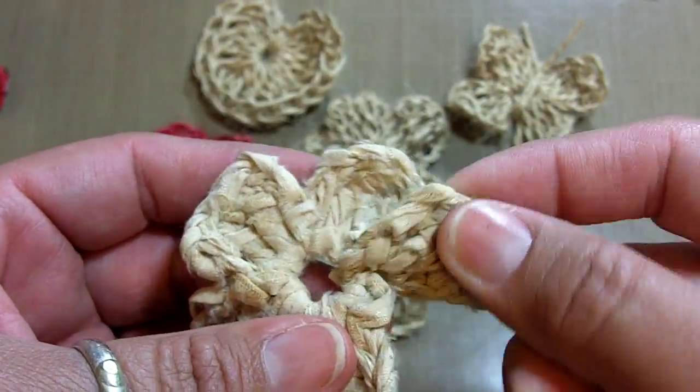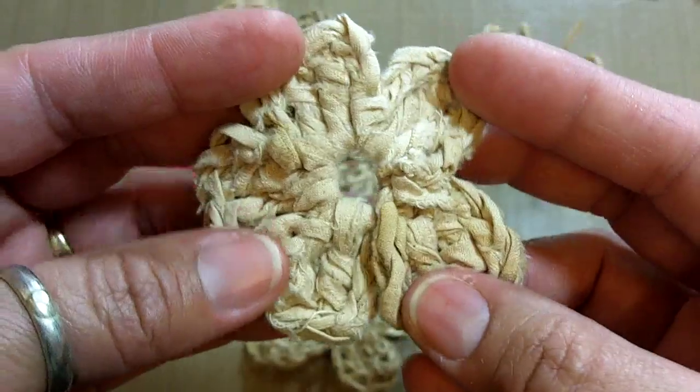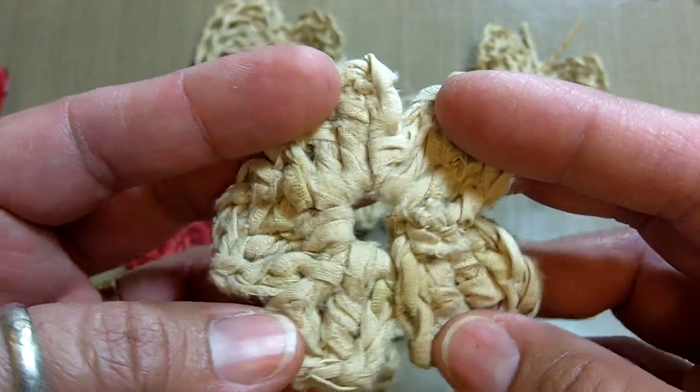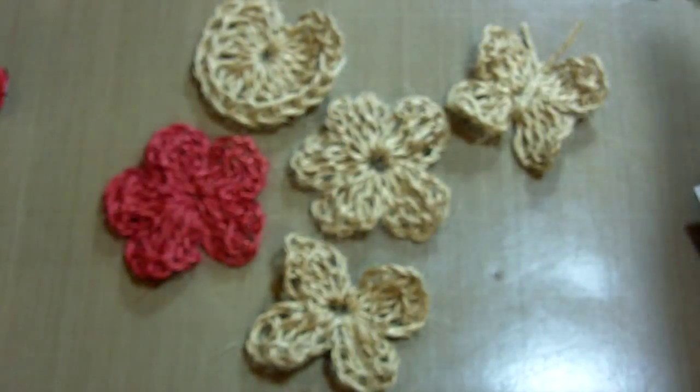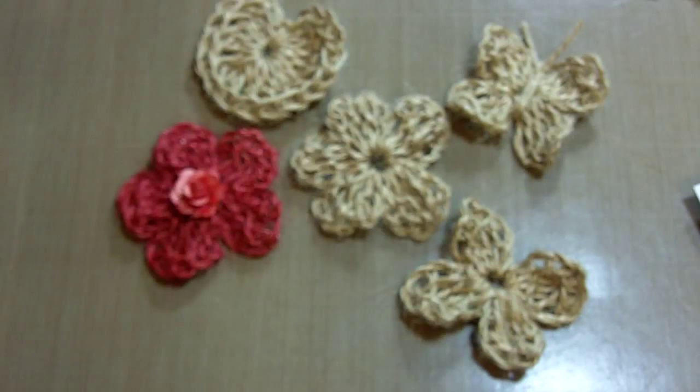I don't like this one. I don't know what happened here, but I think I would definitely try it again a couple times, and I think I would use them. So yeah, anyways, I just wanted to share that with you guys, and yeah, get some jute twine and crochet. It really is fun. It's really cool to do. If you're really tired, you can lay in bed or sit in front of the couch and just go over it, but you know, you'd have to learn the stitches first.